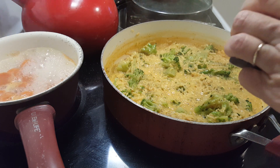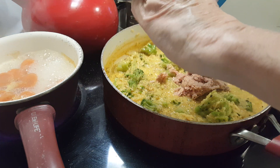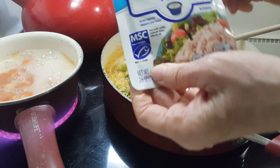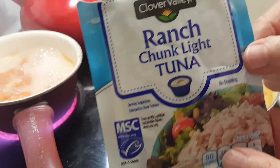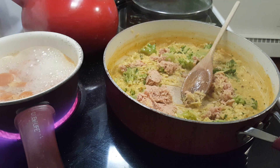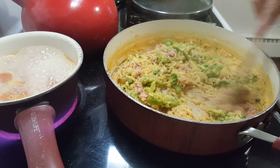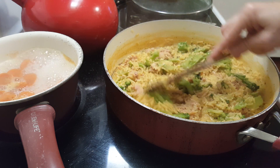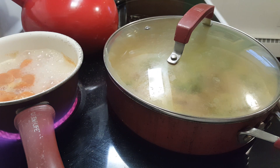Now, I did put some pepper in there. I'm going to put the tuna in. This is the ranch chunk light tuna — I had the lemon pepper, so I thought, what the heck, I'll just use this. I'm going to turn the heat off and get this tuna mixed in. Smells good. And now I'm going to put a lid on it for a couple minutes and we'll come back.